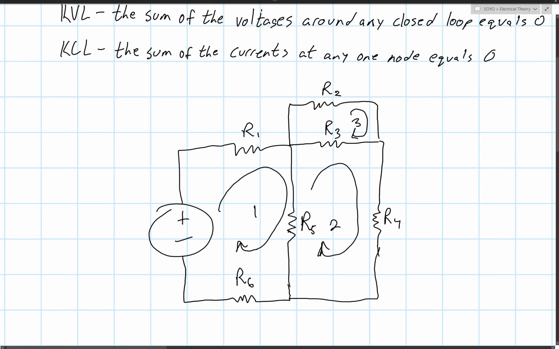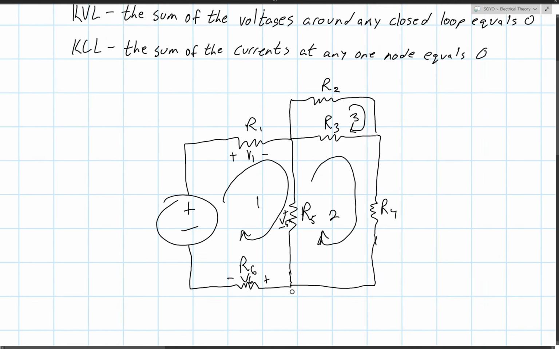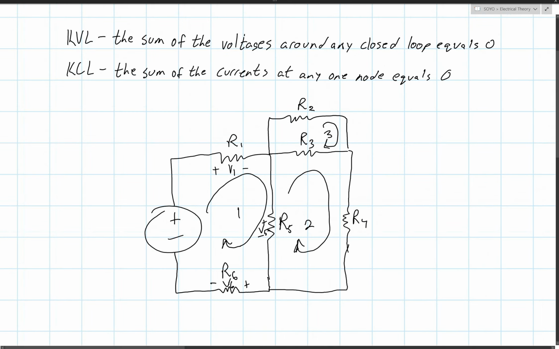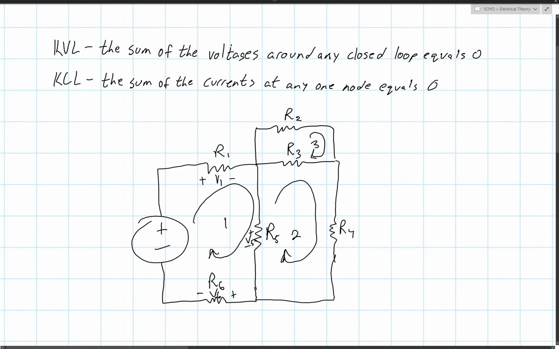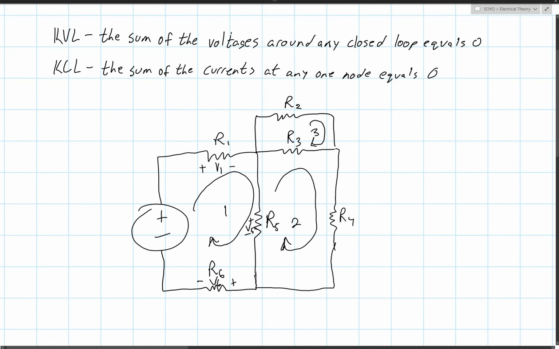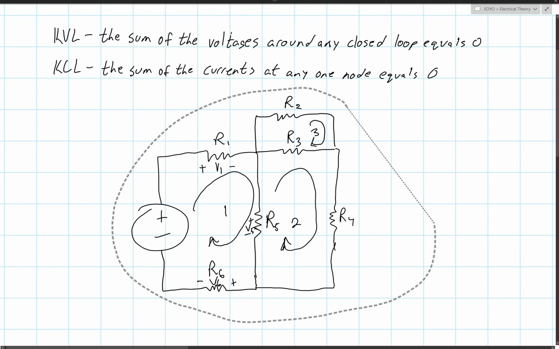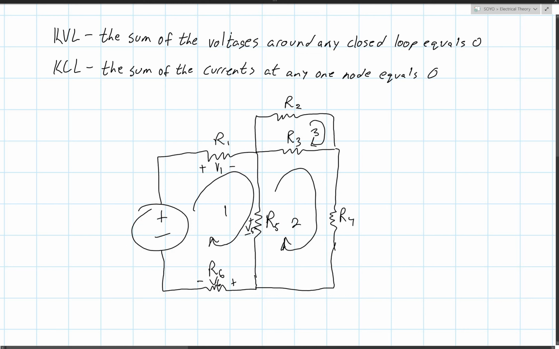Okay, so we'll call this V1, we'll call this V5, and then we'll call this V6. Okay, hopefully that's clear. I'm going to make this slightly bigger. I can't make it any bigger, at least on the screen here, so I'm just going to circle that to make it bigger.